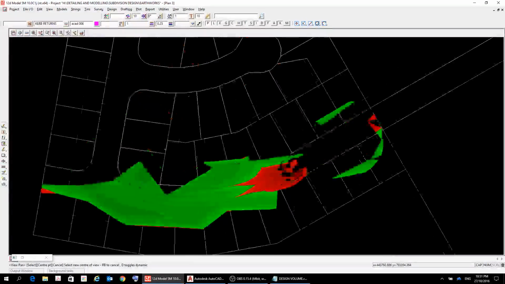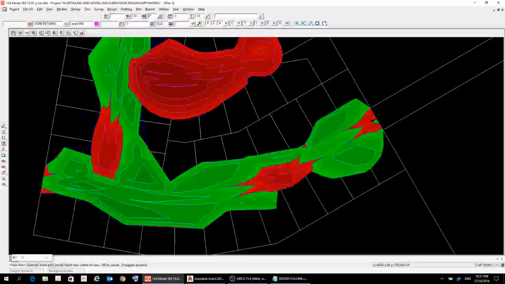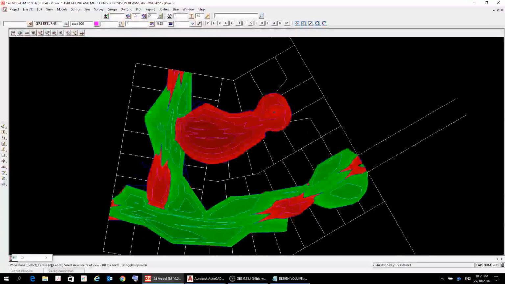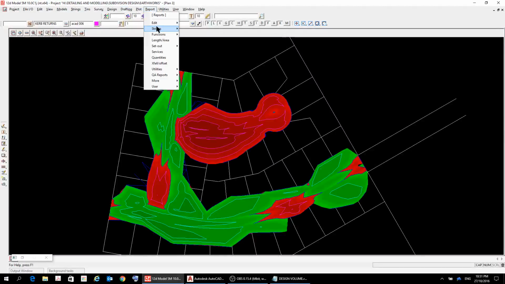So that's quite a nice little plan there, showing our shading and our depths. And then what I'm hoping to do with that plan is to export that to AutoCAD and draw that up as my earthworks and show my total cut and total fill. Just and relate, and there we've got the report edit.